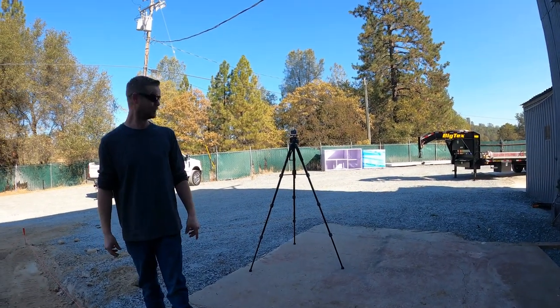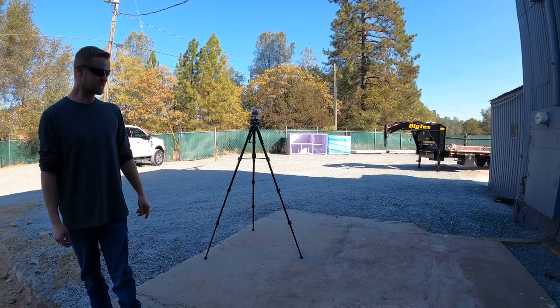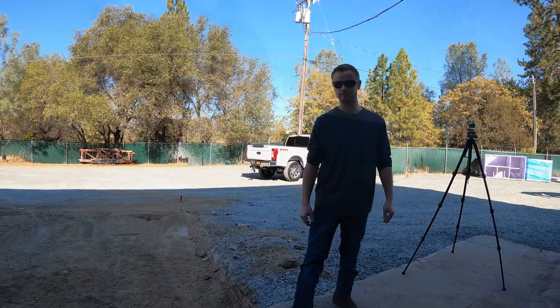I can't stand it. Somehow it's lavender, guys. I don't know if you can see that from over there, but it is definitely a purple lavender. That was not in the spec. So yeah, time lapse it and then we'll see you in a few.